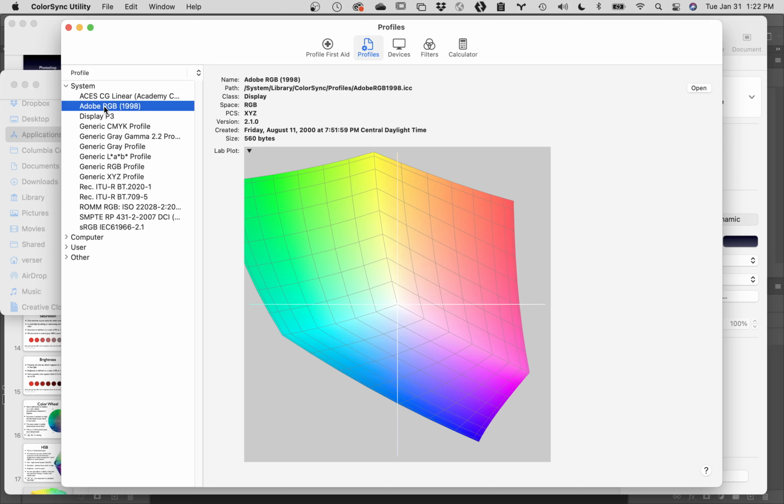Does everybody have this up? Did everybody get there? Did you find the ColorSync Utility? Oh, so open up Utilities. Oh, you're there. So then you're looking for ColorSync Utility. Yes. Do not hit it.